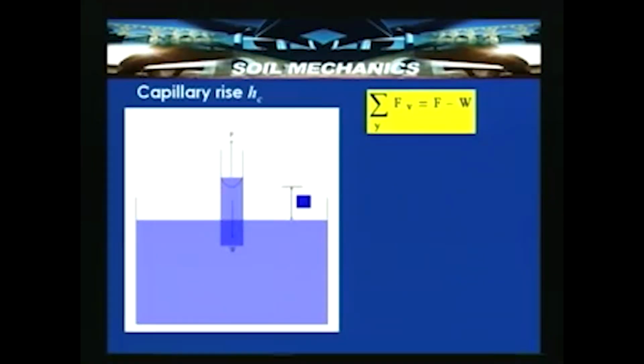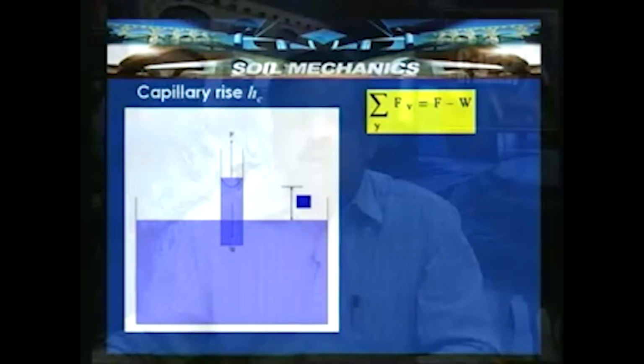So, the capillary rise is calculated at which F is equal to W, that is, the vertical force with which it is pulled is balanced by the self weight of the water column. So, to that height it will rise and then it will stop at that particular portion, that is the Hc, which we are going to obtain from this direction. So, sigma Fv is equal to 0 yields the F is equal to W condition.